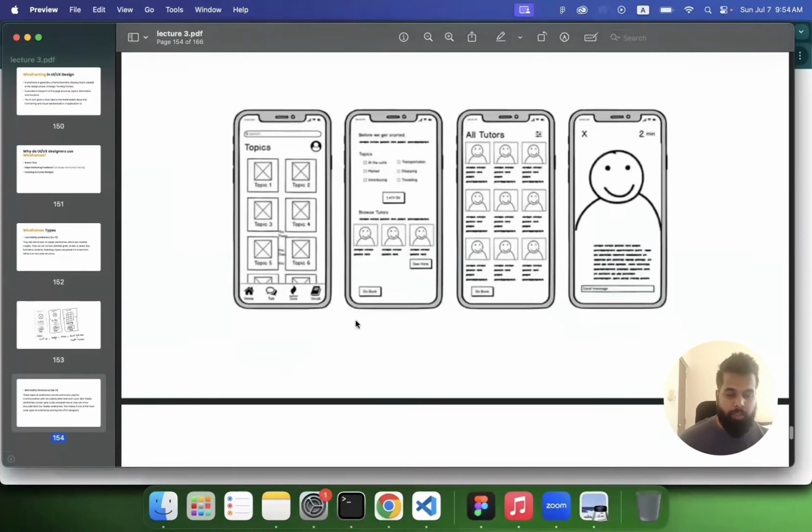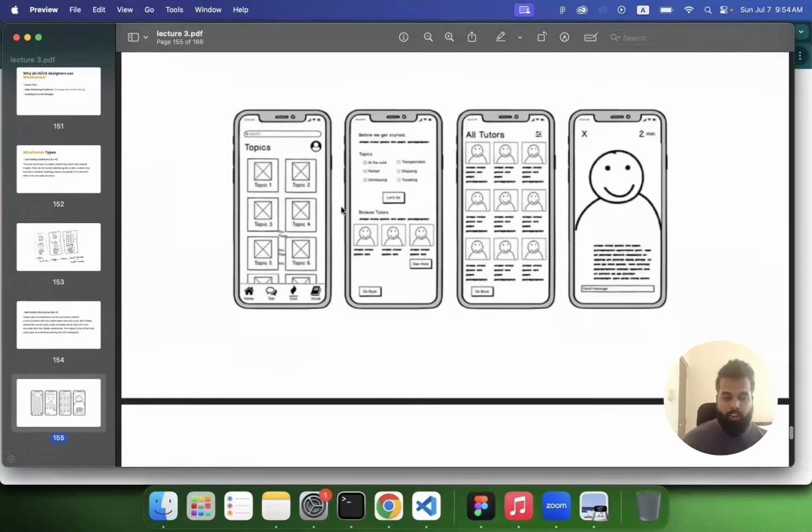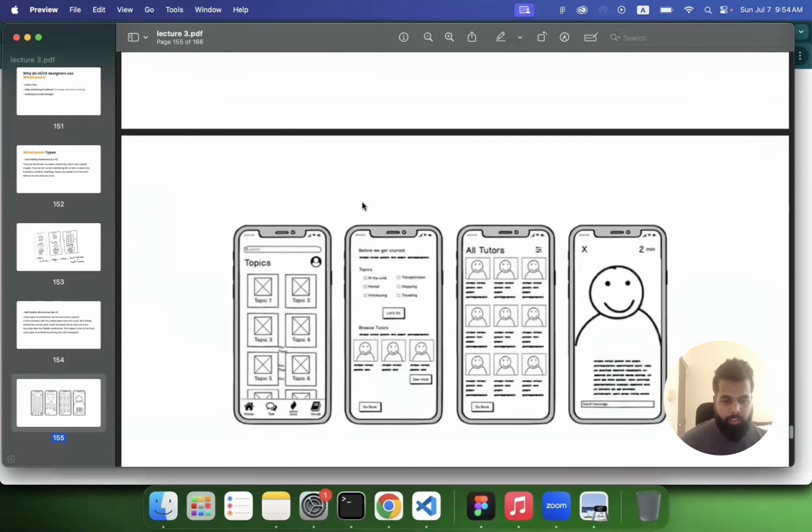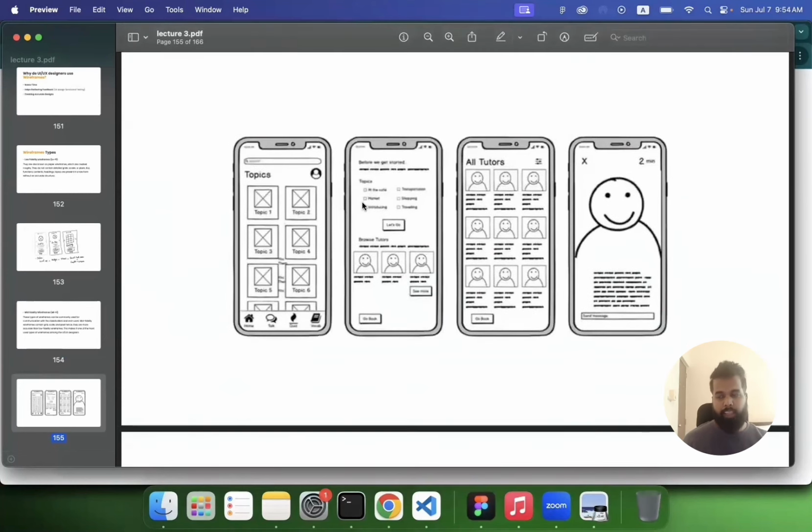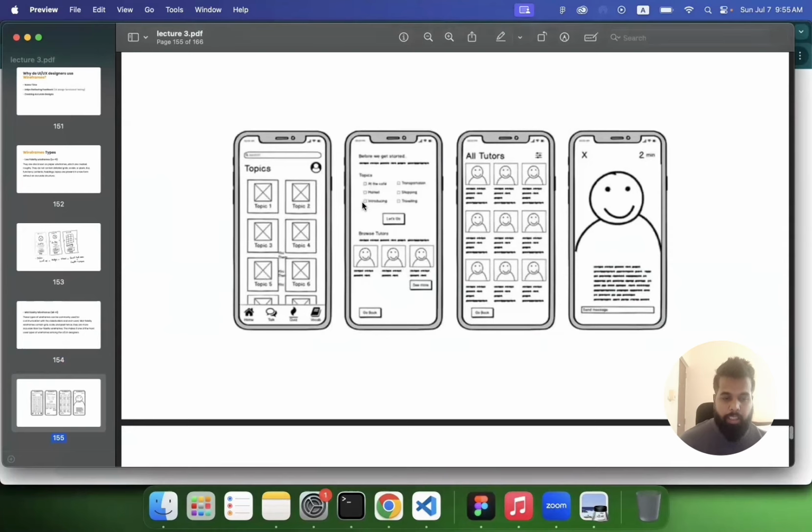It is presentable. So these are some examples of mid-fidelity wireframes. The actual design's look is there. So you can create this kind of wireframes by using applications such as Figma itself, and also there's an application called Pencil, the open source application. You can download and create this kind of wireframes by using this application as well.